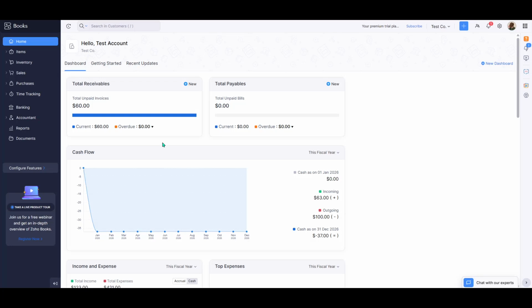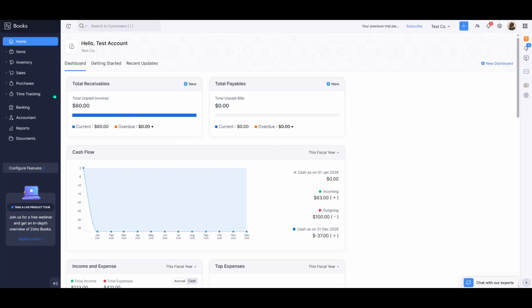In today's video, I'm going to teach you how to manage inventory with Zoho Books. We'll walk through where to find your products, how to add a new one, and how to enable tracking so Zoho Books keeps an eye on your stock levels for you. I'll also show you where inventory adjustments live so you can keep everything accurate and up to date.